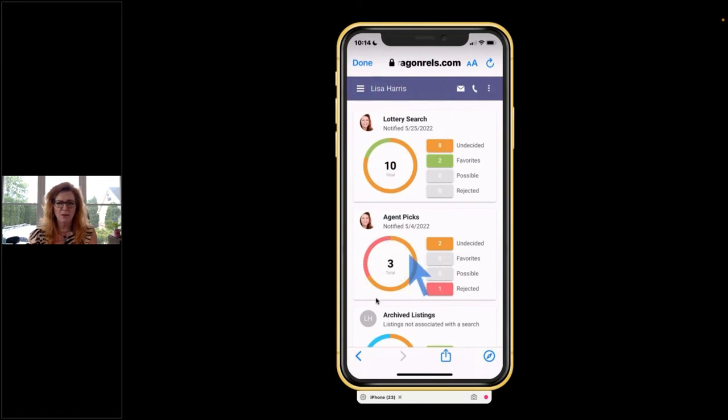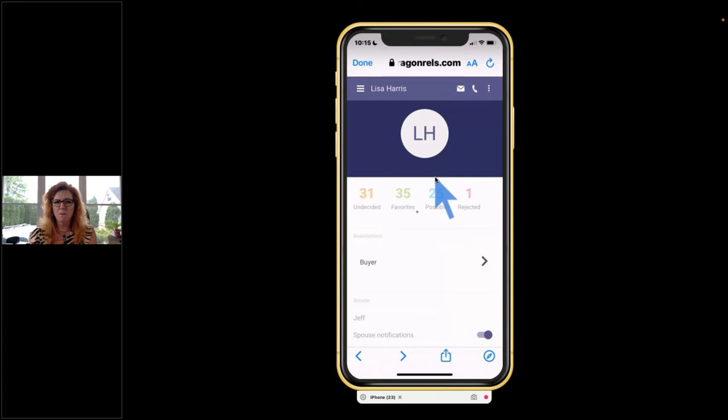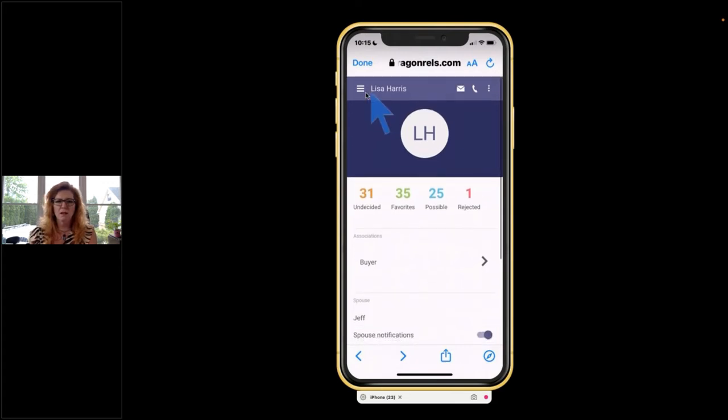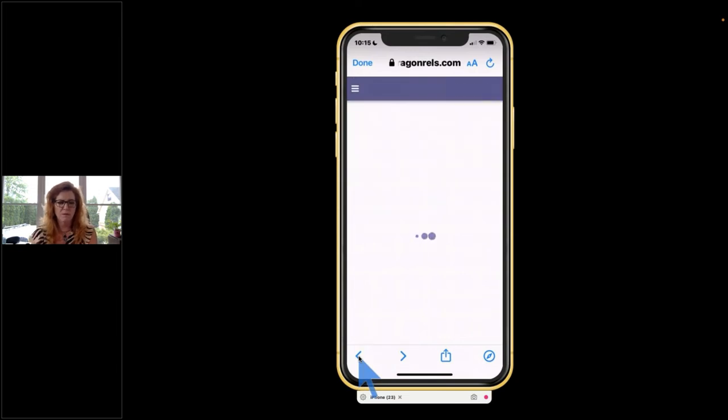I'm going to click, no, I don't want to click done. If I click done, I'm out, because that's one of those things I'm still learning every little thing. There's been a couple times you click done, I'm like, no, not really done. I want to go back to my last screen. Let's go back. You'll see there's a little bit more here. Let's go back again. I'm going to go back to my main page. There we go.